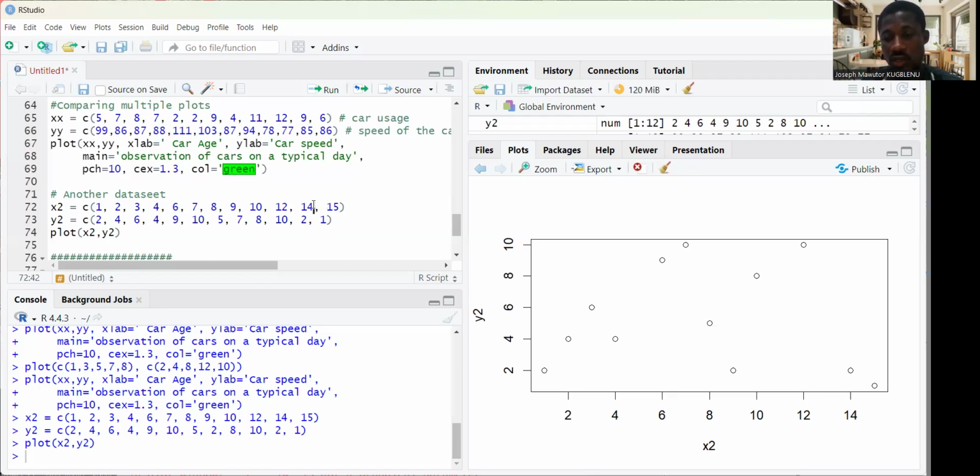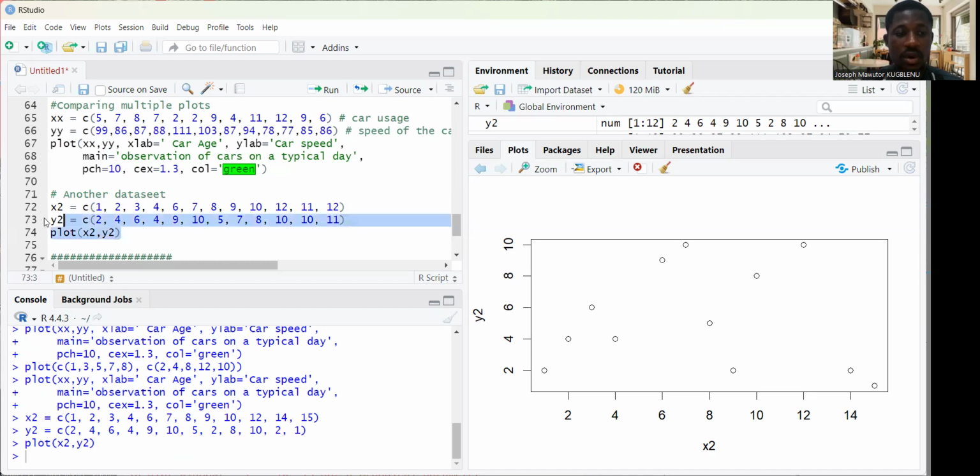Change the 14 to probably 11, and let me change the 2, I don't like how it looks like. Let me change the 2 to maybe, let me just say 10. And let me change the 15 to 12, and let me change the 1 to 11.